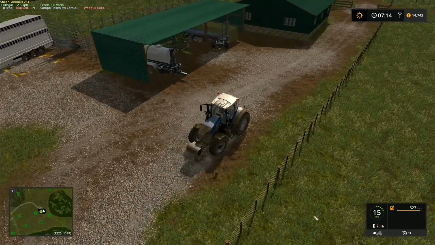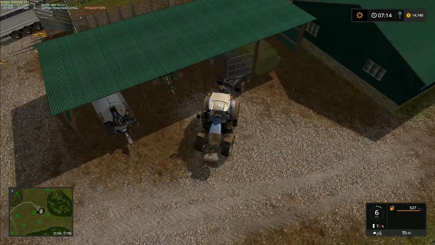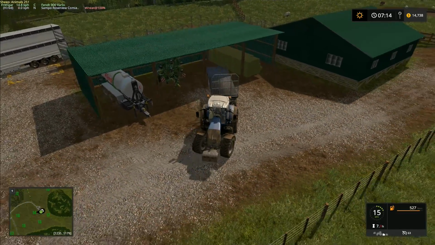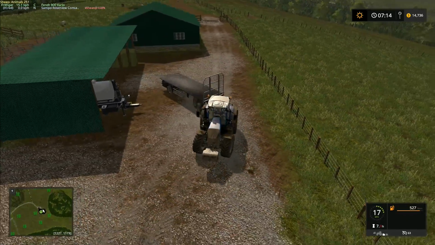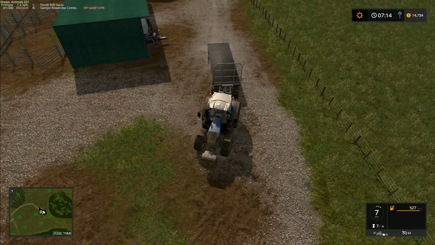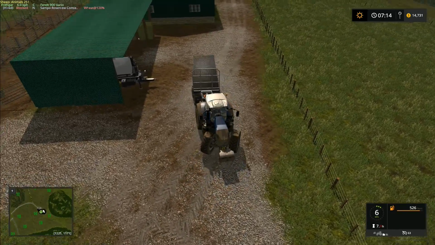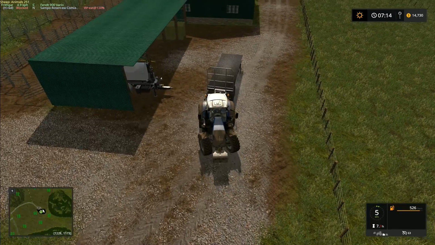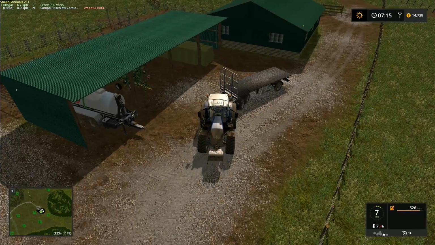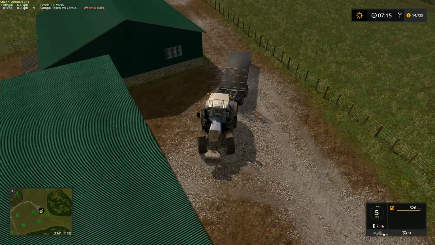And now we want to get this trailer on here, and then I've got to test my reversing skills with the dolly on, which again is never very easy. This is a very difficult trailer to reverse, especially this one compared to the other one that is by TSM Modding, because it's a shorter trailer. And being a shorter trailer, it does make it more difficult to reverse than a long one. The longer you've got between pivot points, the easier it is to reverse a trailer.